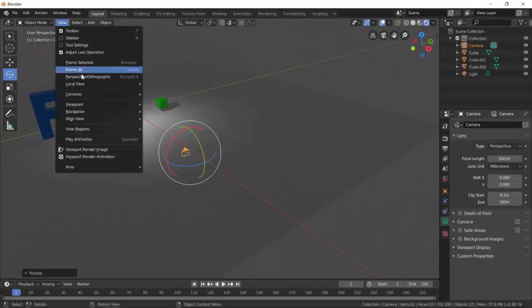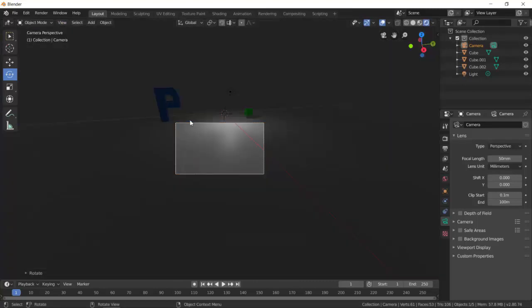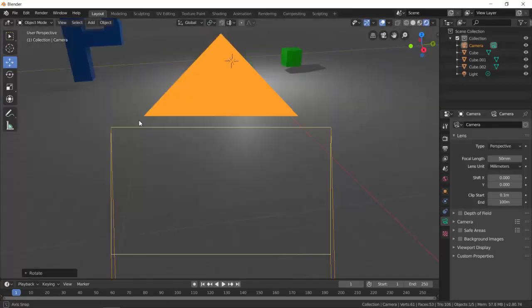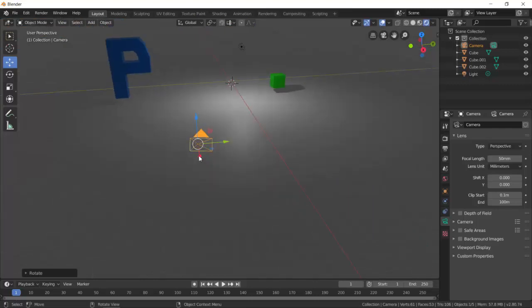So if I go View, Camera, Active, getting closer. I might need to come further back.